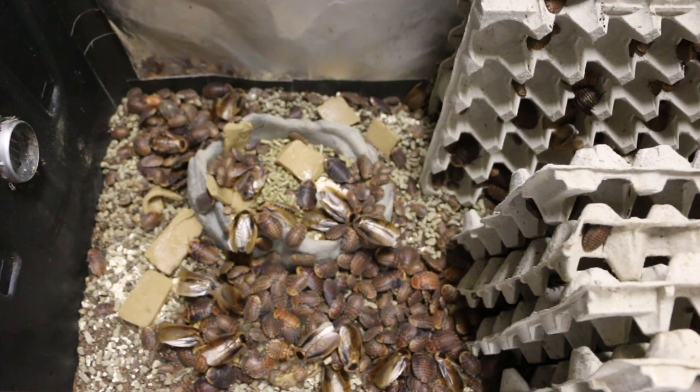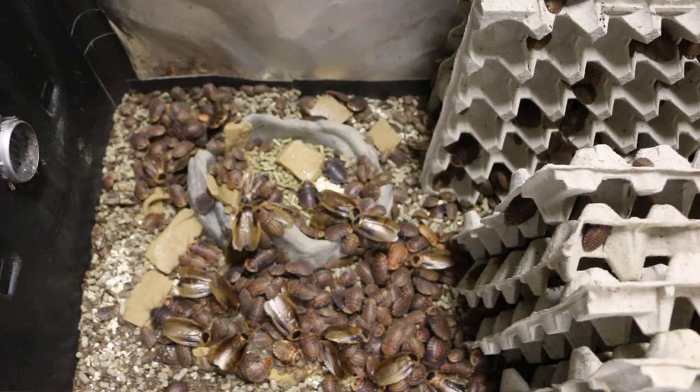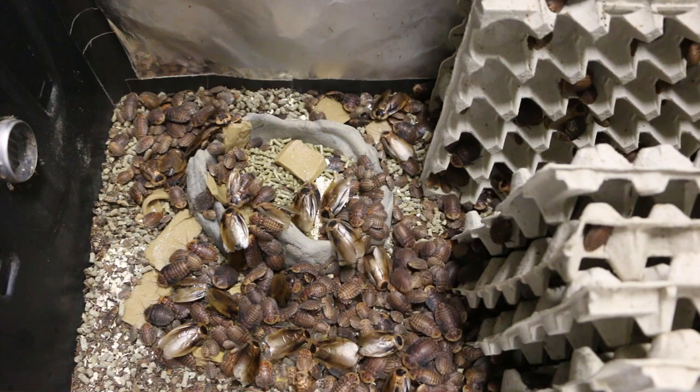That way these guys can come out more and you guys can see the numbers, the sheer numbers of them. They've just exploded in numbers. I don't really know why. I've kind of done the same thing, changed a couple things, but I guess what I've been doing made a big difference in their numbers. I'm glad they're doing better because they were on the brink of being gone. But their numbers have grown exponentially.